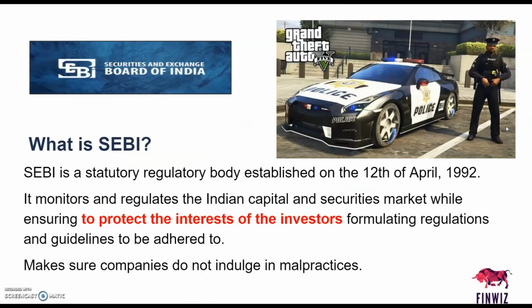SEBI is basically like the police of the stock market, and it is a body that protects the interest of the retail investors. After the major scam of 1992, people were afraid to invest in the stock market. So to regain the trust of the people and uplift their morale, SEBI was established, and SEBI looks into the operations of the stock market and takes care that there are no malpractices going on in the stock market.